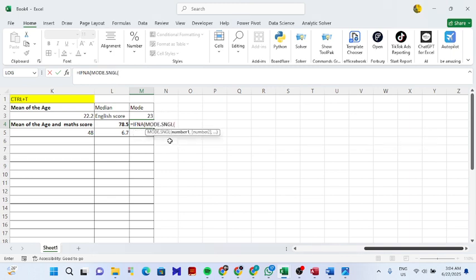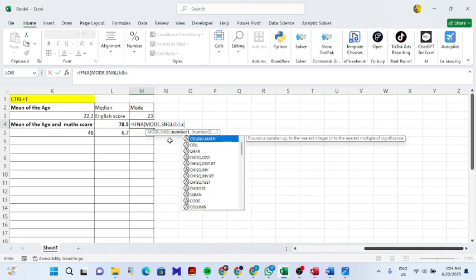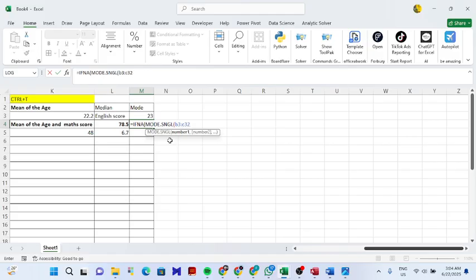So after you open the bracket, right, IF.NA open bracket MODE.SNGL, then open bracket again. So write from B3 to B32. So close the bracket, put the comma, then you put the quotation mark.